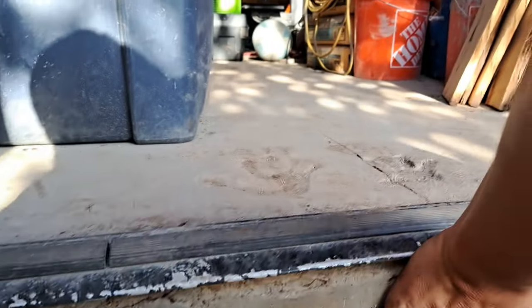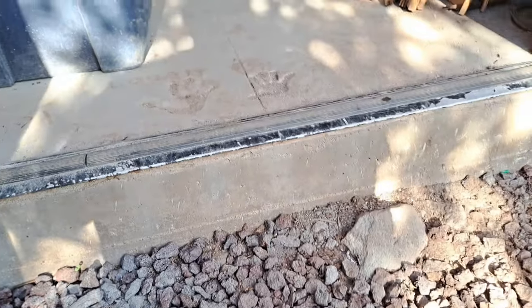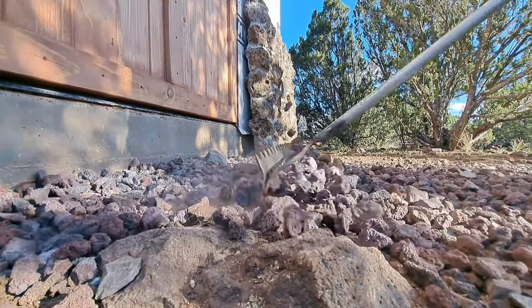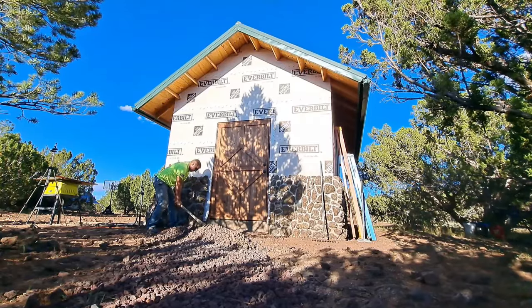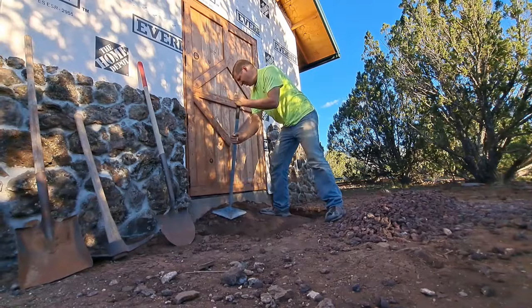It's probably a good 7-8 inches there. So I'm going to rake the rock back, probably put some fill in here to bring it up a little bit, and start forming it out to have a nice ramp up into the shed.